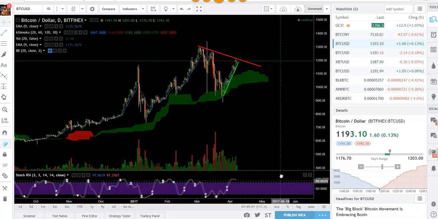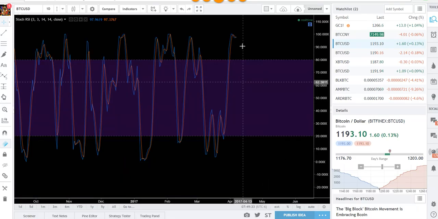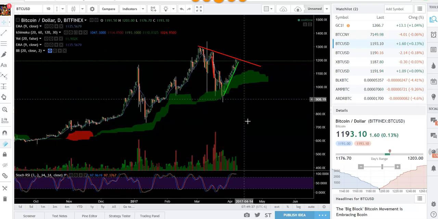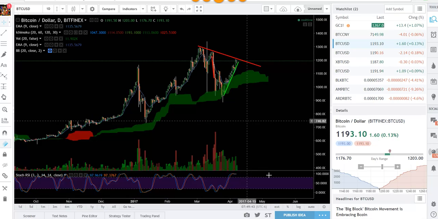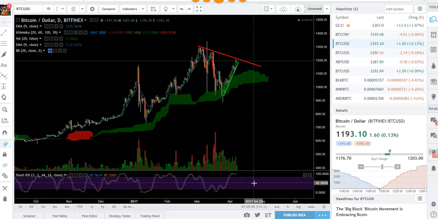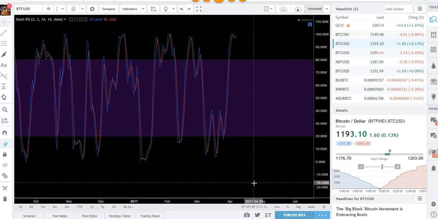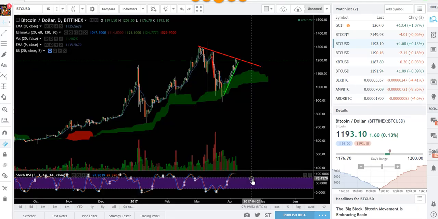And that will probably happen as our stochastic RSI runs out of strength here. Now, you can double click on the chart. If you double click on it, it takes away your indicator on the bottom. Double click, it comes back. Or double click on the indicator and it takes up the whole screen. So just little tricks to get a really good glimpse at it real quick without having to zoom it.